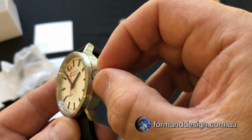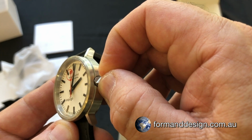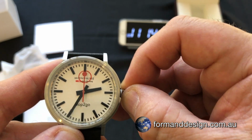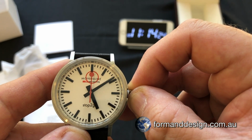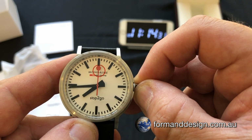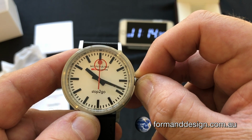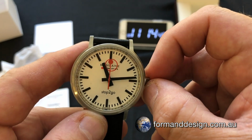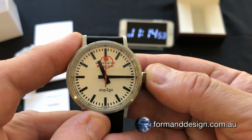So that's just done by twisting this or twisting it backwards. Okay, so let's go all the way around. Let's see if we can take it up to, so there's the time in the background. I'm sort of aiming for 11:15. And this is only a 12-hour clock, so it doesn't really matter. There's no date on this. So we're coming up to 11, and then I will just index that to 11:15. There we go, bang on. And then, as soon as we see 00 on the other clock, I'll press that in.